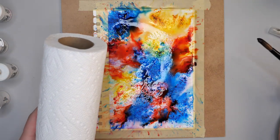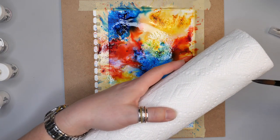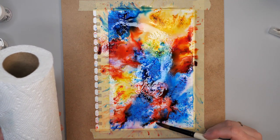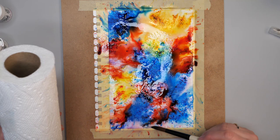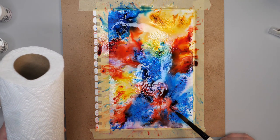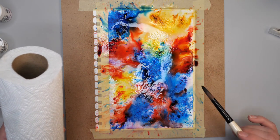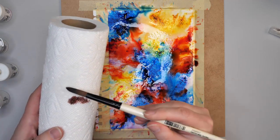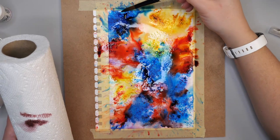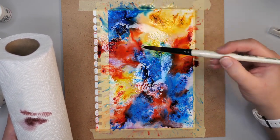So the key to this right now is I have wet my watercolor brush, but I want to take my roll of paper towel and just roll it a little bit. What I want is the bristles to be wet, but I don't want it to be bringing extra water onto my surface. There's lots of water on here. It really does not need a lot more.